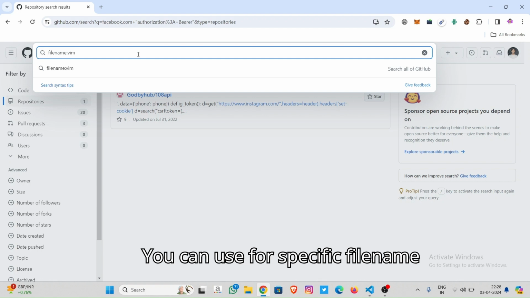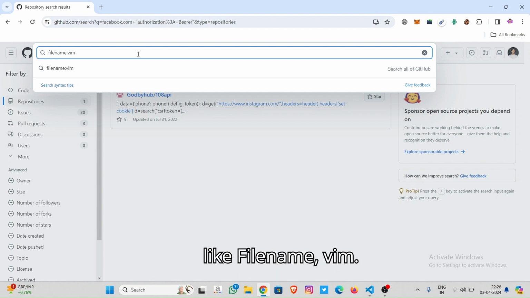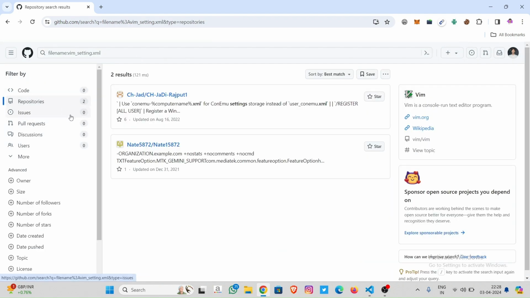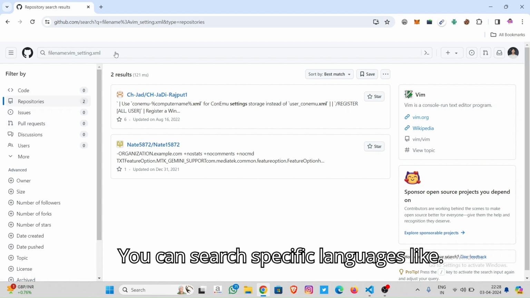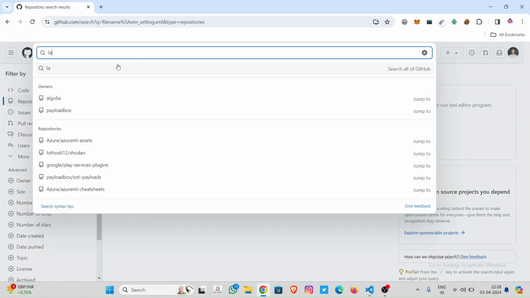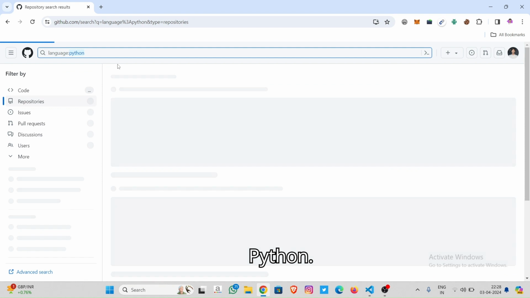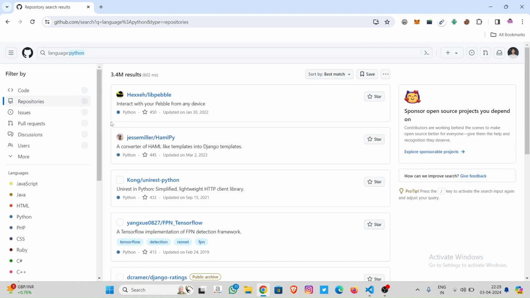You can also search specific languages, like language Python. You can search for specific languages like PHP, Python, XML files.